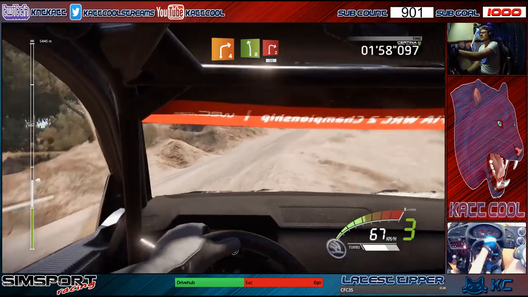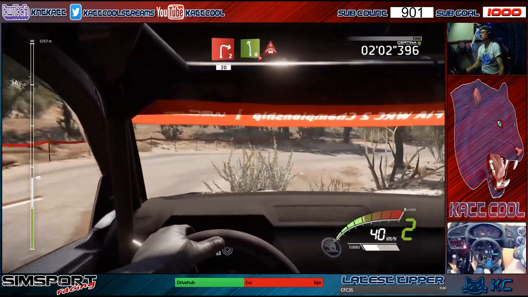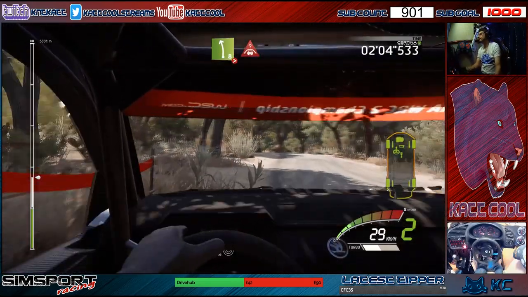And left 8, into right 2, 30. Left 8, long, tightens 4, don't cut. And crest.